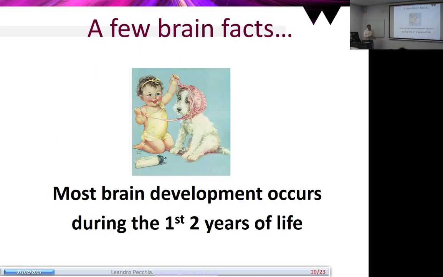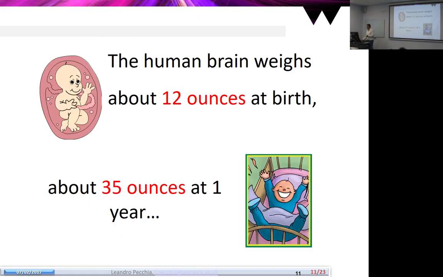You have to think that the majority of your brain arrives to maturity across the first 2 or 3 years of life. And this is when the majority of interconnections among cortical cells in our brain are linked together. So our brain cells, whose number arrives to the maximum very early in our life, and then the brain is the first organ which is developed. If you see kids, basically the head is not that much different than the one you have when you grow up. Why does your body change a lot? That's because your brain as a mass is almost there since the very first years of your life.